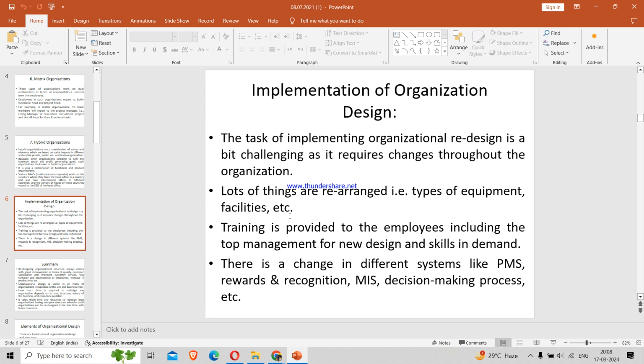Also all of the existing employees may not be able to adapt to the new training. So this completely disrupts the productivity of the particular organization. So this is the thing you need to take into account beforehand. Last point, you can see there is a change in different systems like PMS, rewards, recognition, MIS, decision making process, etc. These are the very basics, you can understand these things.